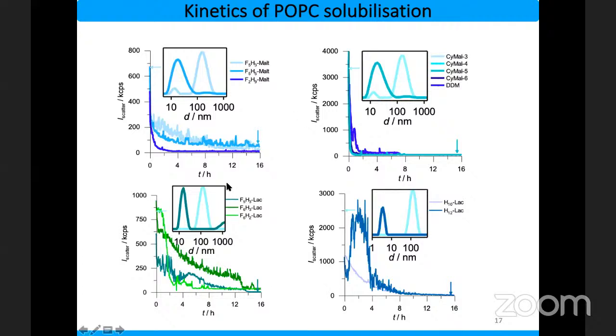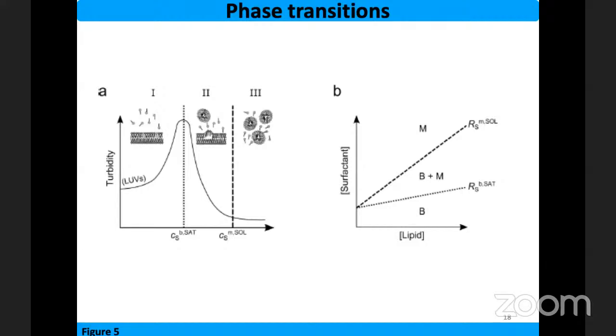Based on that, we discarded the lactose base because we are interested in the most promising surfactants, and we went further to experiment with the maltose base, the Cymal and DDM. So the next thing is for us to actually study what is happening in the solubilization process. Initially, we have something like this.